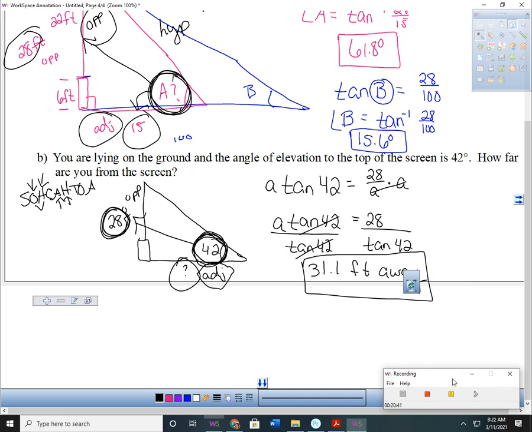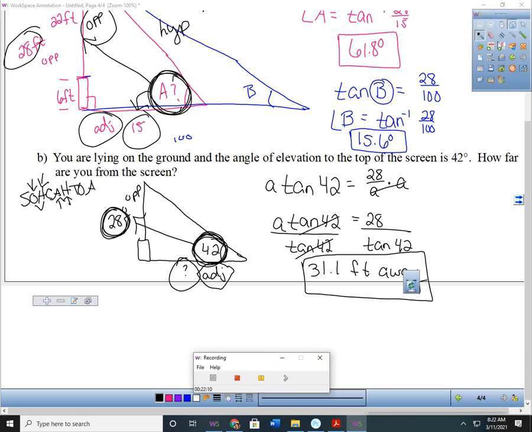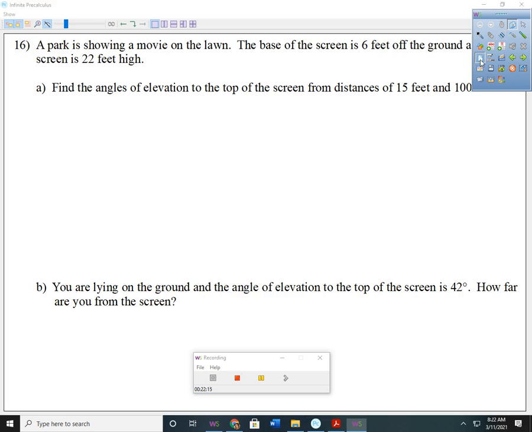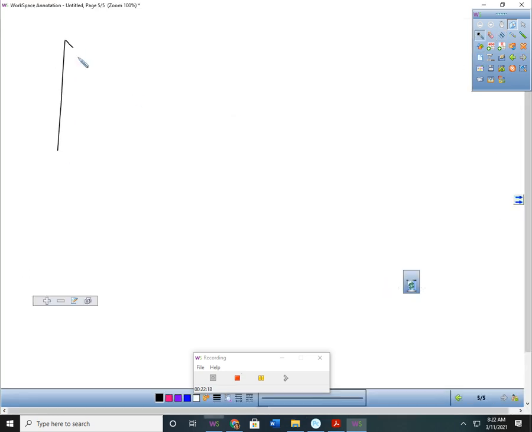Okay. Do you guys have more trouble finding an angle or a side? Do you guys have trouble drawing your triangle? Oh, okay. All right. So I'll draw this one for you then. I'm going to give you two. Okay, two separate ones, and then you guys can do them.